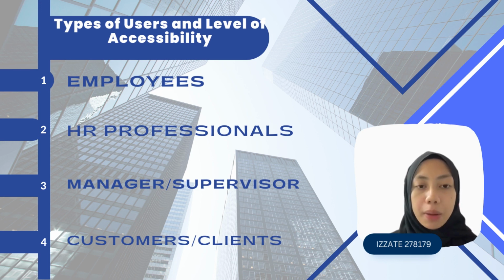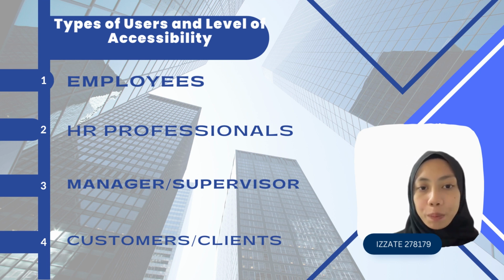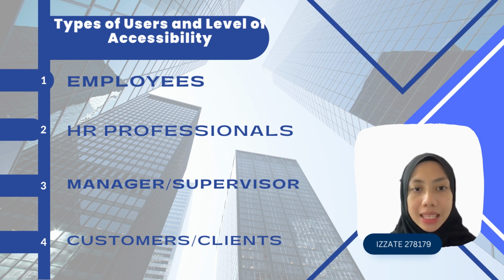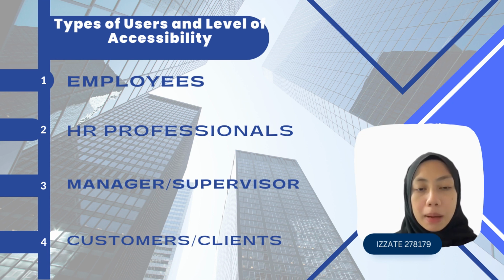I will present the types of users, levels of accessibility, and types of reports in this system. Those who can use the system include employees, HR professionals, managers, and customers. Employees: the use of performance management software can help the staff understand what is expected of them. Employees will also receive performance reports from the HR manager here. Employees may connect with management about comments and ratings and track their progress via assignments and abilities.